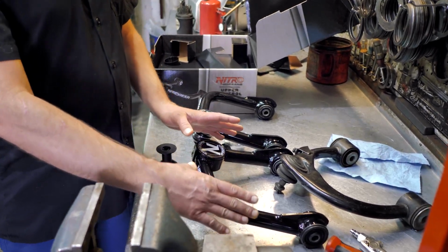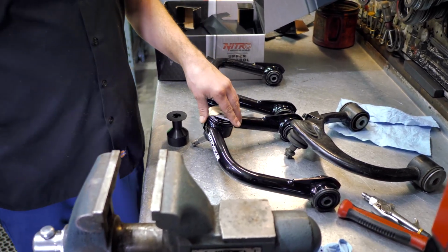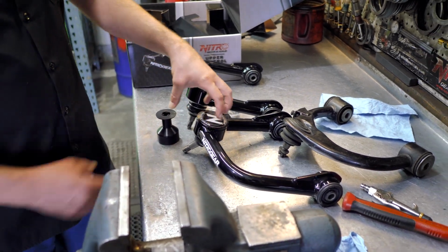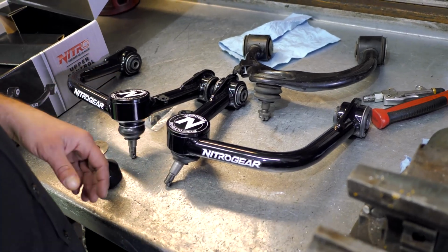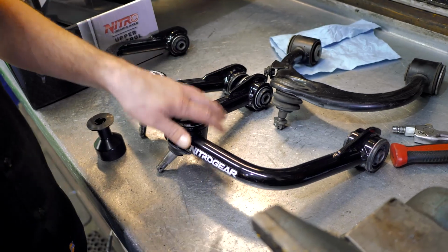These have 3 degrees additional caster built into them. So with the factory cam bolts, there's plenty of adjustment to get the vehicle aligned properly. We've seen some other arms that have eccentric ball joints and things like that to try to give more alignment range, but we don't feel that's necessary, and it definitely compromises the reliability and the strength of the arm.